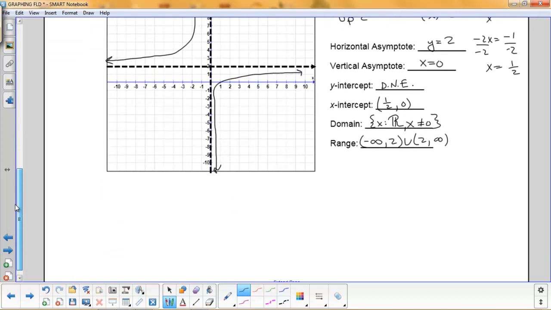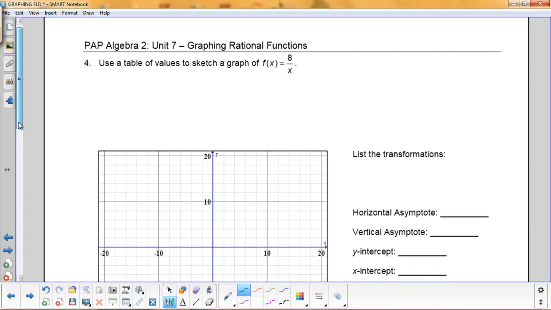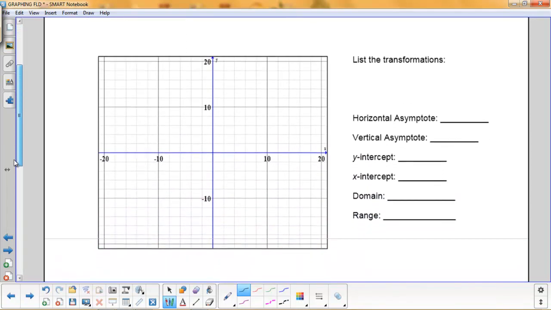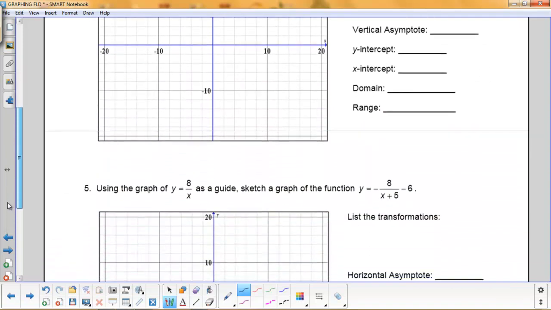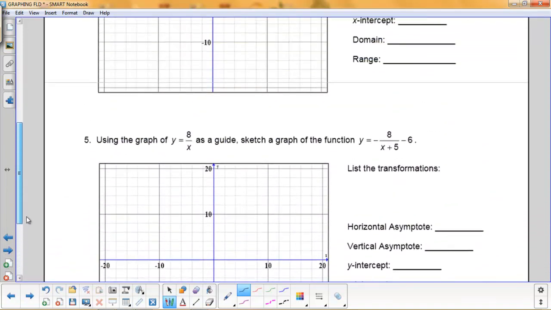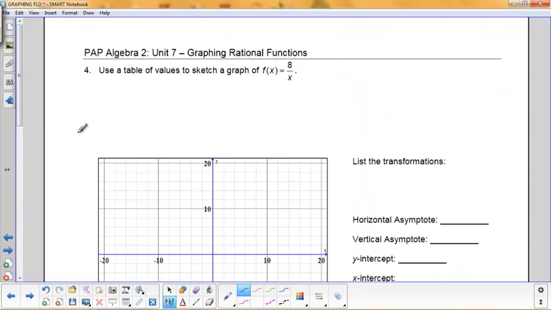Okay? What I'd like you to do next is I'd like you to practice the remaining 2 graphs on your own, please. They are both the same graph, but one undergoes more transformations than the other. So you're going to be building from question 4 on to question number 5, okay? I'll be checking this at the beginning of class tomorrow, so be prepared to demonstrate what you know and how well you can transform the reciprocal or the rational parent function.